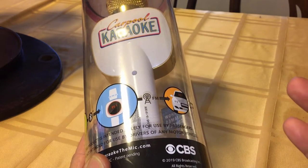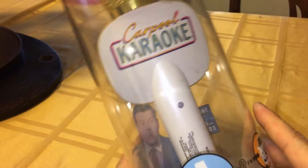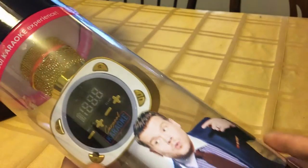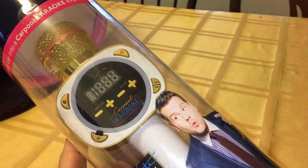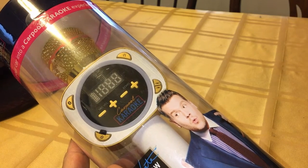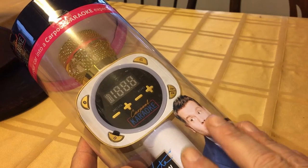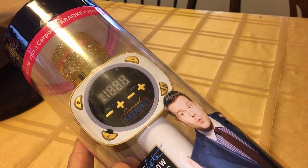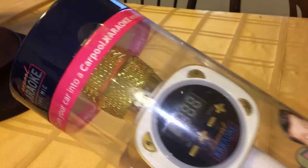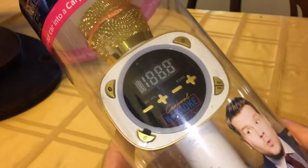So I'm playing records and stuff. I'm trying to find records to play on this record album. And I'd like to use this so that when I'm talking to the guests, I can come over the radio on the device. I already did a video on that, which is the record player. I'm looking to send my voice from here to the record player, because this is supposed to turn your car into a carpool karaoke. So I'm hoping it works wirelessly.